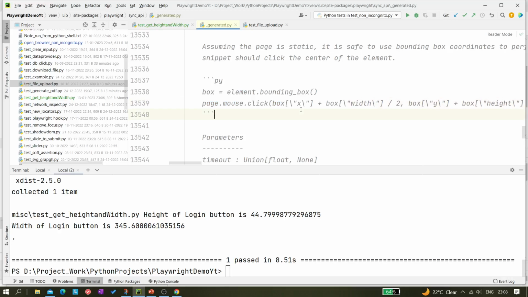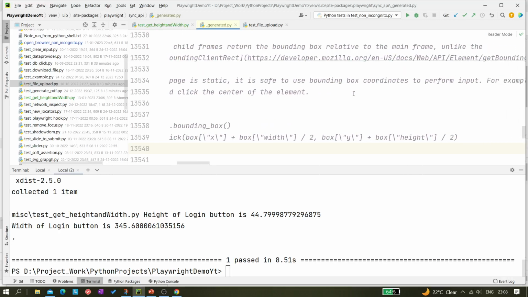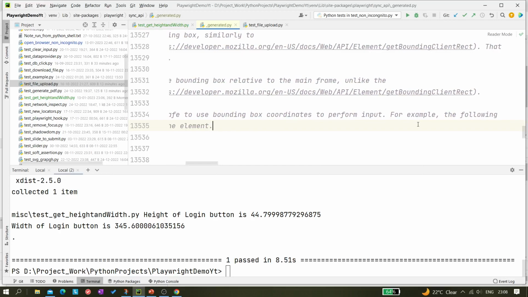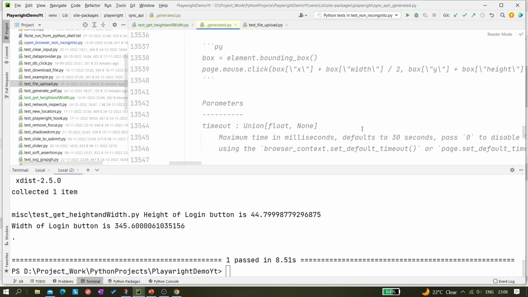They are also giving this text, you can read it. Assuming the page is static, it is safe to use bounding box coordinates to perform input. For example, the following snippet should click the center of the element. That's it.